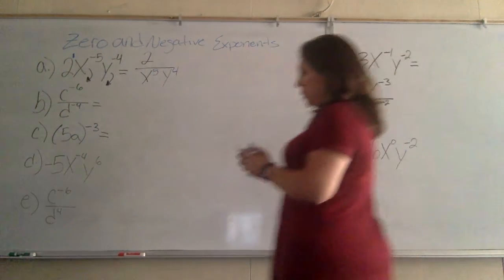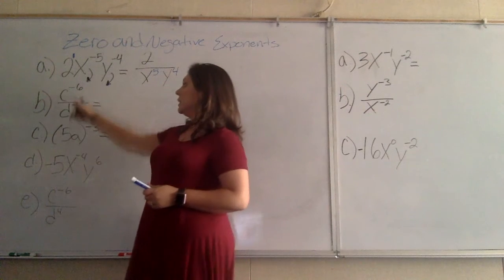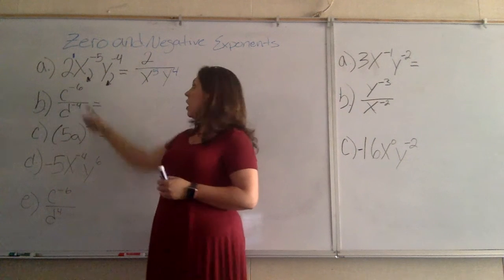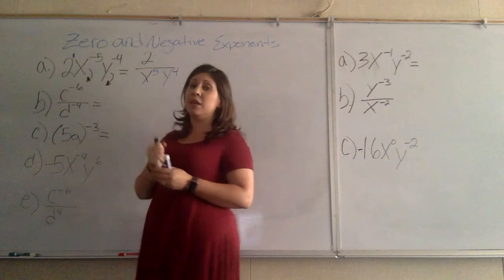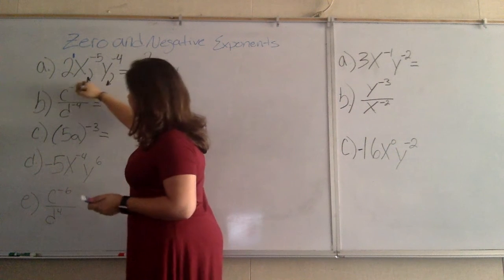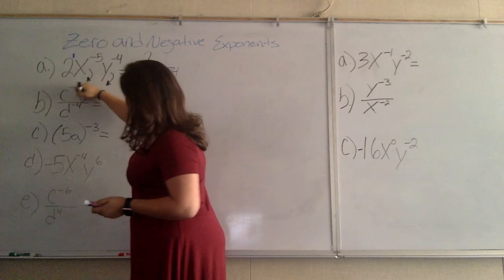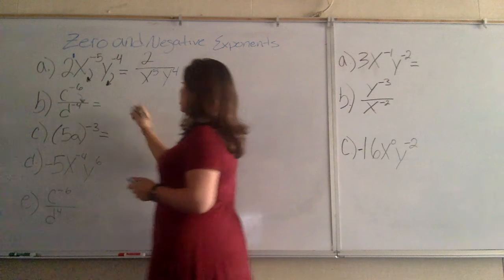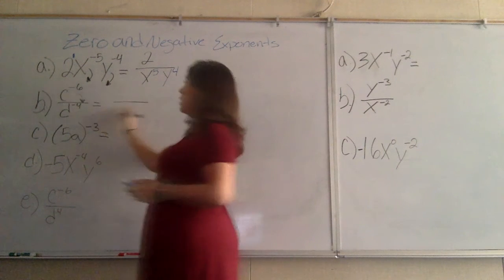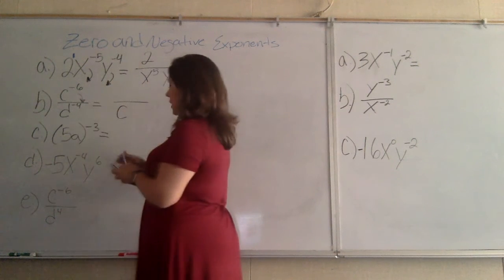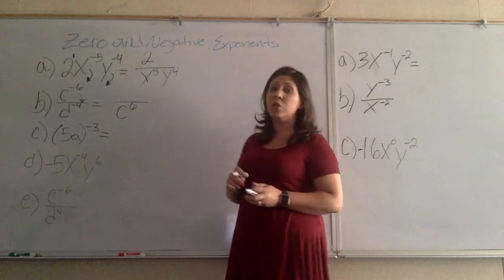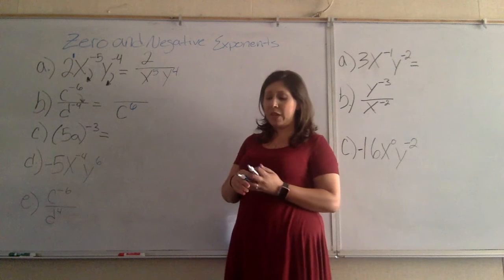So if we look at B, C and D, they're both going to be treated separately because I don't have any parentheses. I look at my C. C has a negative 6. That means it's not happy where it's at. So I know my C is going to be moving down. So I'm going to draw my arrow going down. So then I know I have a fraction bar. And since C was on the top, it's now going to move to the bottom. So I'm going to get C, and I'm going to get a positive 6 because once I move it down, it's now happy.